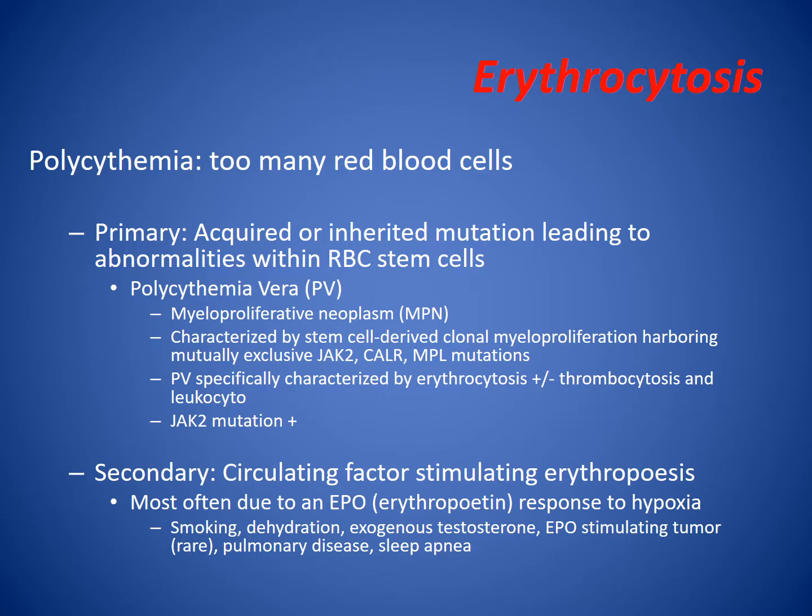People who smoke, are continually dehydrated, or take exogenous testosterone, not endogenous, can actually sometimes have this happen. People who have sleep apnea, you will find that they have an increase in their RBCs. You see that quite a bit actually. So you won't just see the RBC, but you'll also see the hemoglobin and hematocrit increase. You have to look to correct the underlying problem to correct the polycythemia.